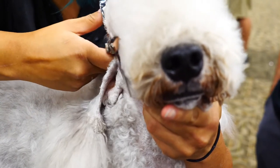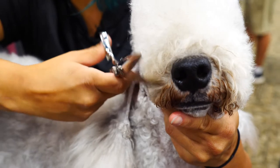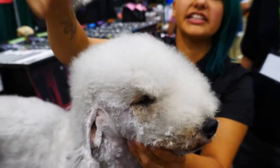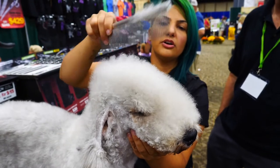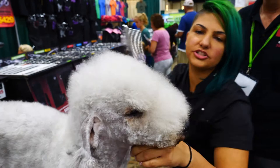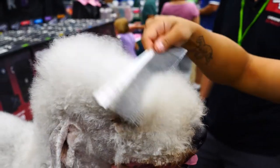Not super used to grooming on camera, so it's hard for me to figure out how to show you guys exactly what I'm doing. And when you're doing the Bedlington head, you don't want to pull things side to side here, because it'll never come out just how it's supposed to be. You want to make sure that you're combing up and out.